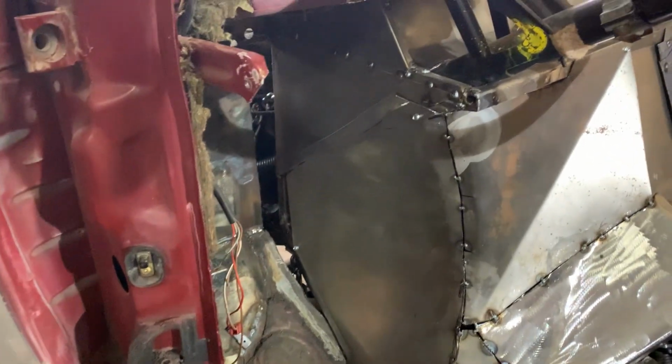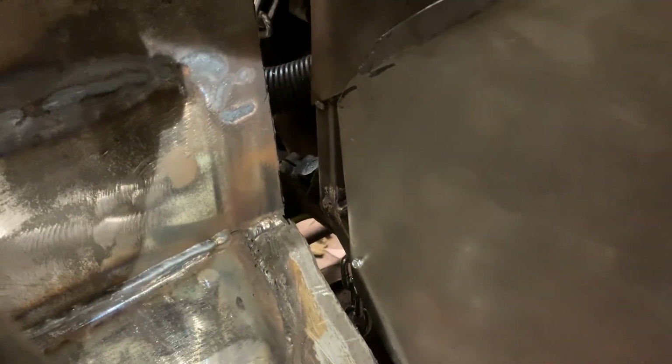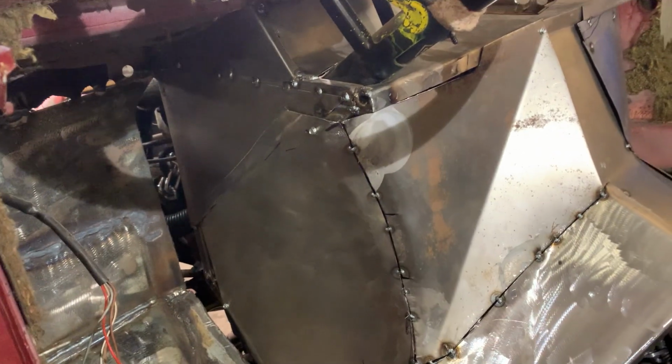So I put the firewall back in. I screwed it on the corners, on top, and there. So now it'll stay in place where I want it. So now I'm going to weld up my seams and we'll get this piece done. And then we got a few pieces to add.